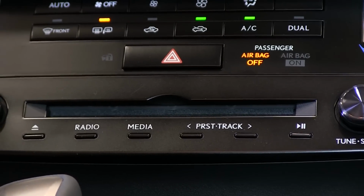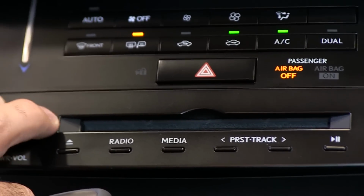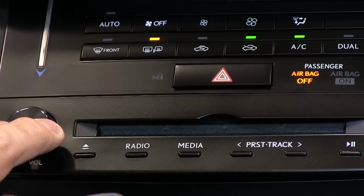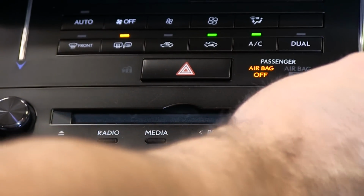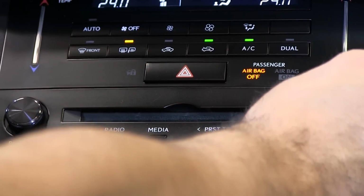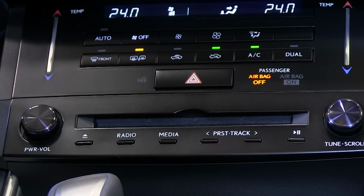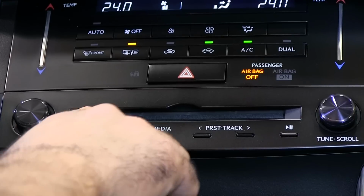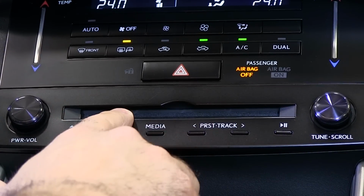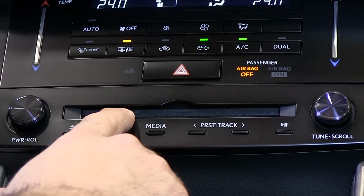Over here on the left we have our volume button, which turns the power on and off and adjusts the volume just like in pretty much every model. And on the right we have our tune knob button where we can tune our different stations from left to right. In the center we have our insert where we can load our single disc CD. It's no longer a 6-disc, and that's due to the fact that most of us are using Bluetooth audio these days or a USB to load up all our music.